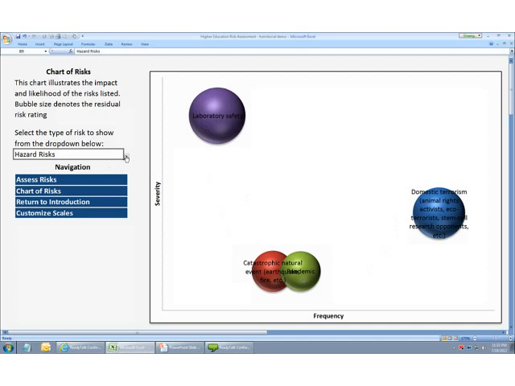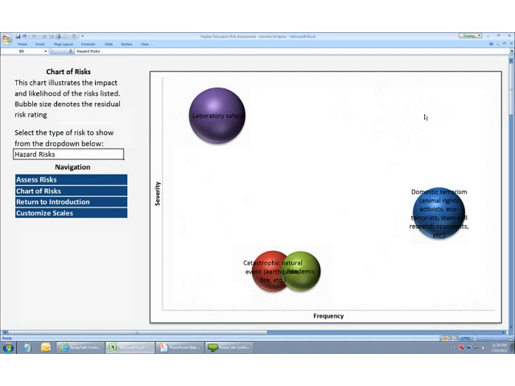Again, in this chart here, higher severity is going to be at the top of the vertical axis, lower severity at the low end of the vertical axis, high frequency at the far right end of the horizontal axis, and low frequency at the lower end of the left-hand side of the horizontal axis. This should map out as a traditional heat map would in a risk control environment where we have risks that we wish to control in different ways would be actually segmented in different quadrants or different areas of this chart.